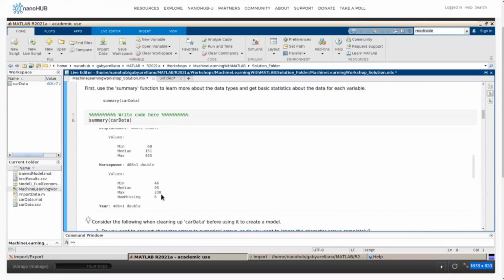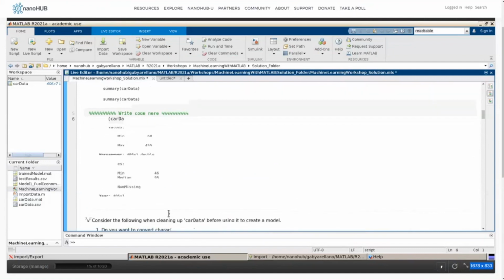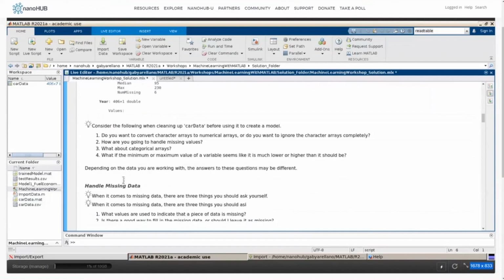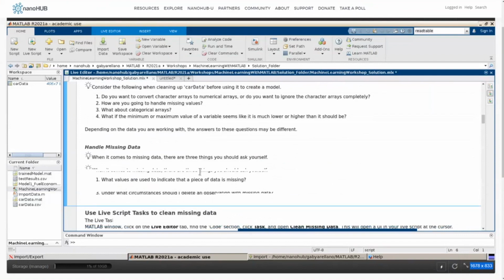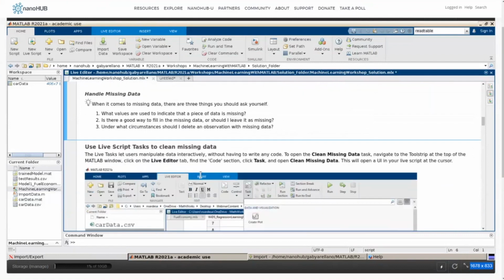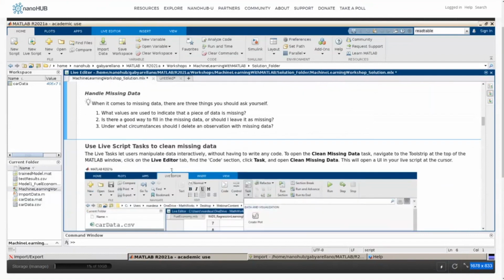So we can start thinking, okay, what are we going to do about this missing data? And I added here some information about things that you can do, questions to ask yourself. And again, this is for you to explore, this is all yours. It's going to be available to you. So we will not go into the details here, just letting you know that this is available.